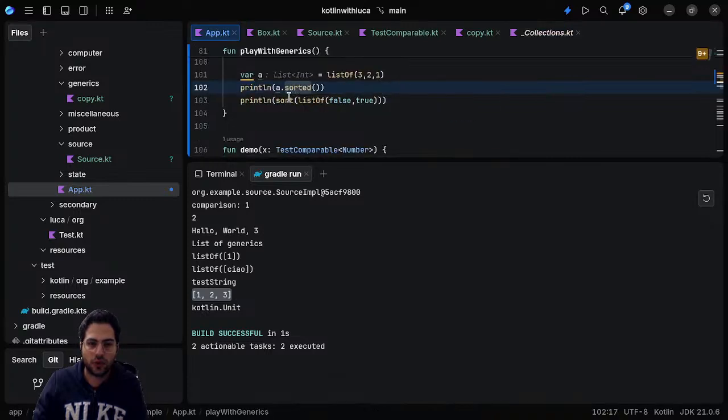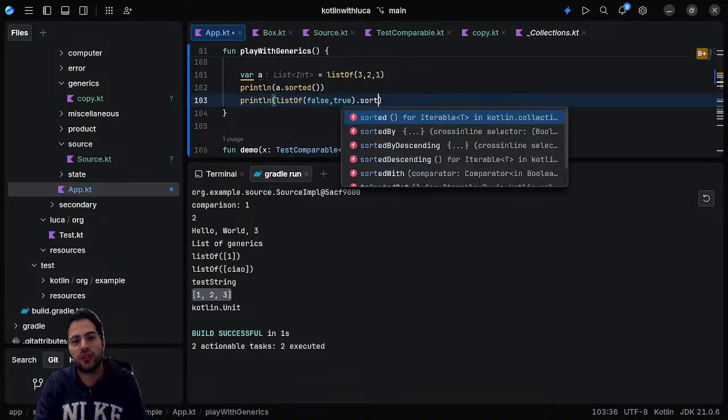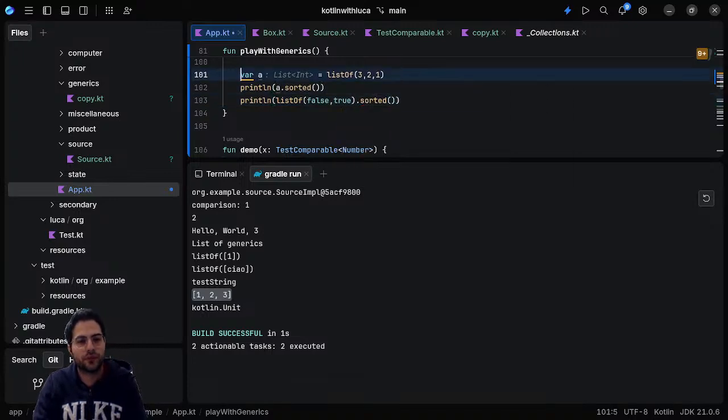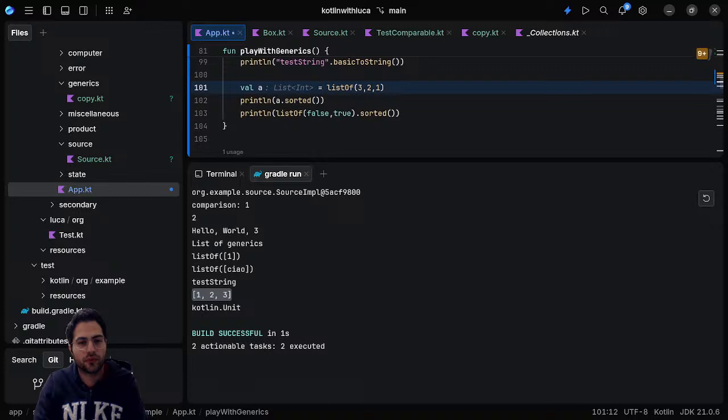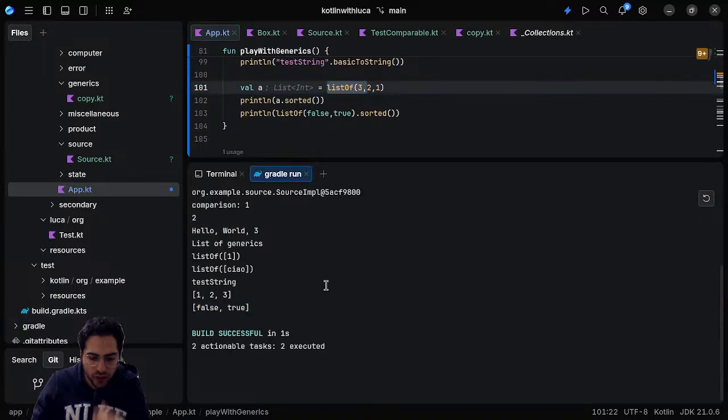And this will work. So what if we try and do sorted here? This should, yeah, it's working. Here it was saying that Booleans are not comparable, but I think they are.